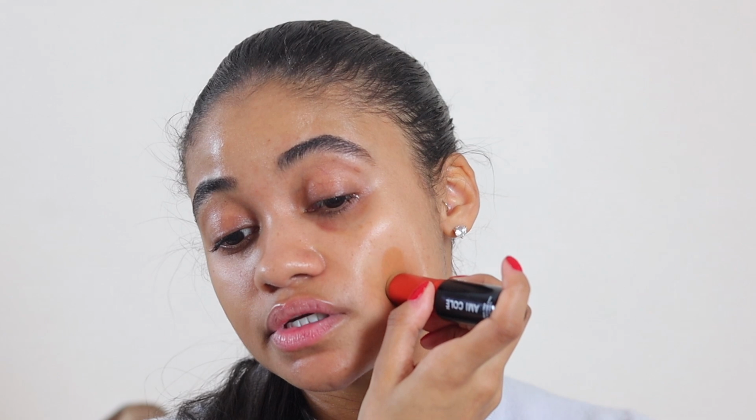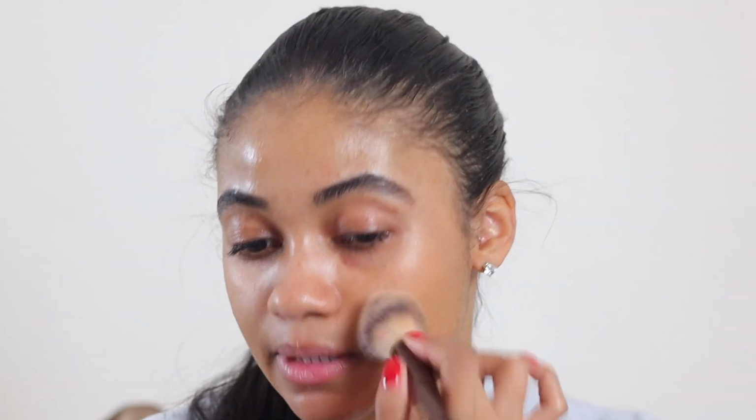Now what I want to do is a little swatch on my face for you, just so you can see my face. No sun. Sun hasn't hit it in 7 months, it feels like. And I wear so much sunscreen on a regular day basis, but this is going to be amazing for me when I have a little bit more sun on my face. So I'm going to apply it just like this on my face, and I'm going to blend out with just this brush here. However, I can also use my fingers to blend it out, and a sponge. I prefer fingers and brush for this, but look how quickly it just blends out. Oh my goodness, it's so good.